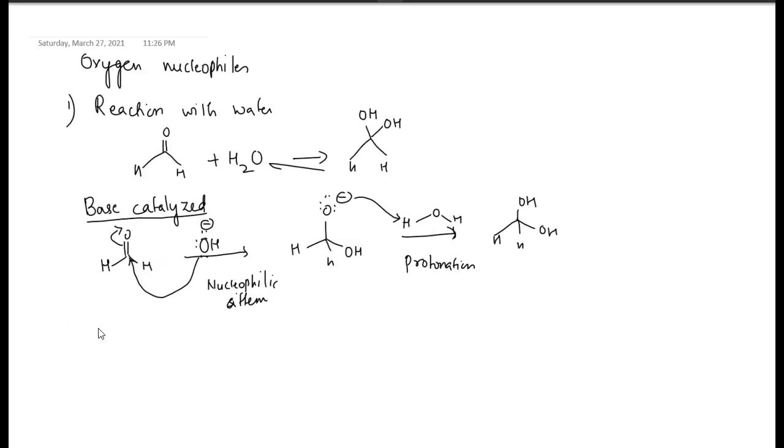Now next we can also look at if the reaction is acid catalyzed. So this is an acid catalyzed reaction. Here the first step, as we discussed a couple of minutes back, we talked about acid catalyzed reaction, where the first step would be protonation, right? So for example, if I take the same aldehyde, which is formaldehyde, the first step will be protonation.